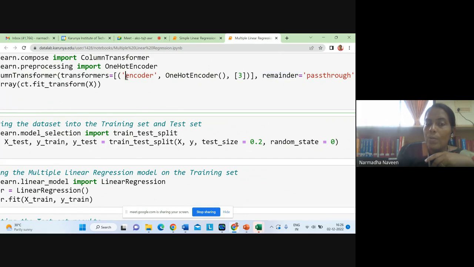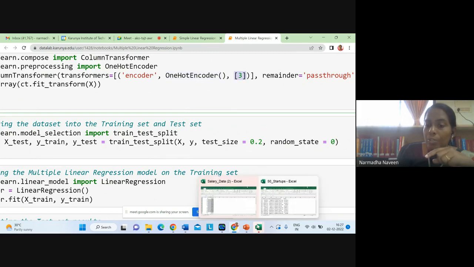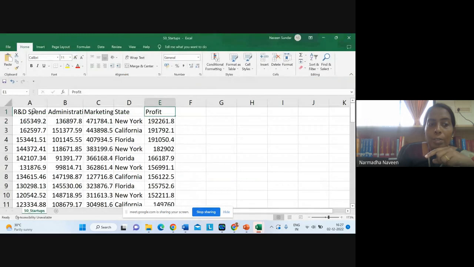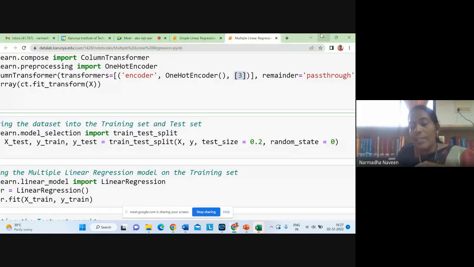One is the type of technique, whether encoding or decoding. It is going to be an encoding, encoding your categorical data into numerical values, and the type of encoding is one hot encoding. Then the position: to which column position you are going to apply it. You are going to apply this one hot encoding technique to column position 3.